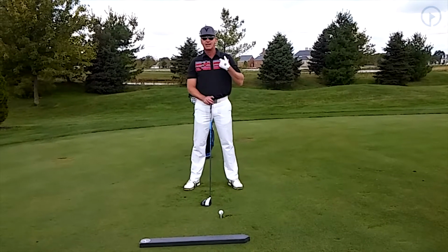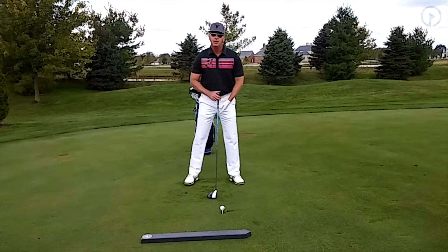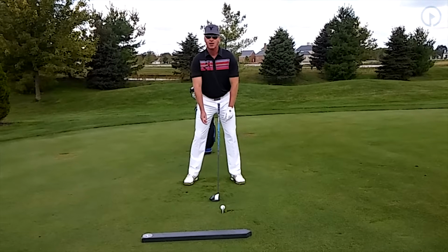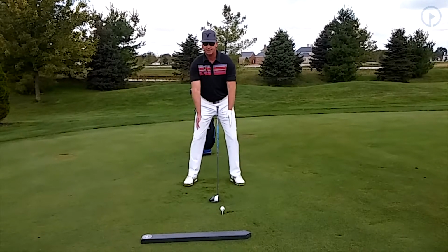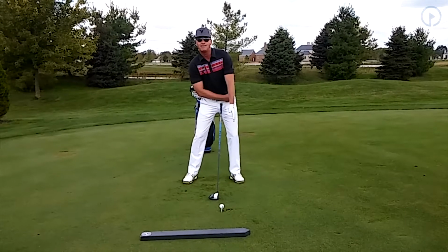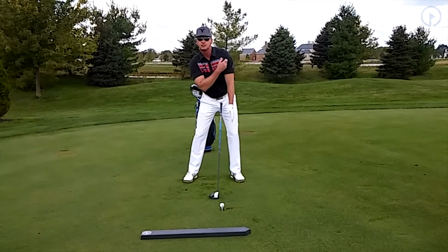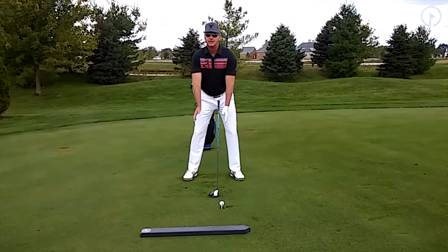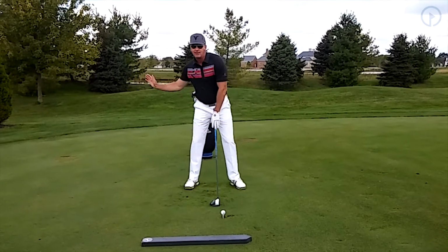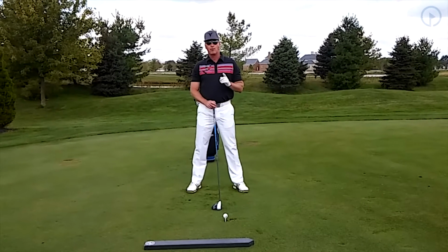The second thing I look at is naturally their torso tilt. Now, tilting is not the neck. We don't tilt from the neck. We just have a little torso tilt. And notice when I do this, my left hip goes a little bit forward. I want to have my left side closer to the target than my left shoulder. This is going to get me in a position right there where I've got my lower body now leading in the downswing, and that's a very important aspect.